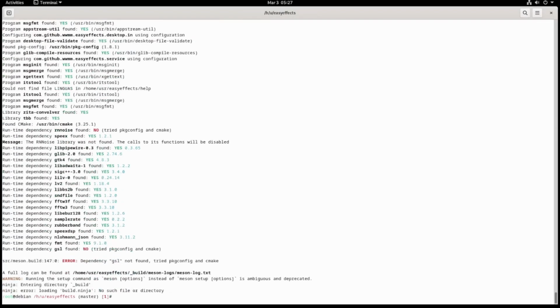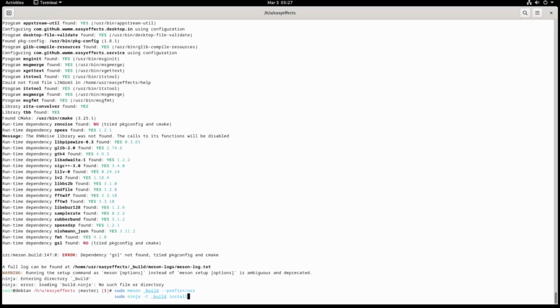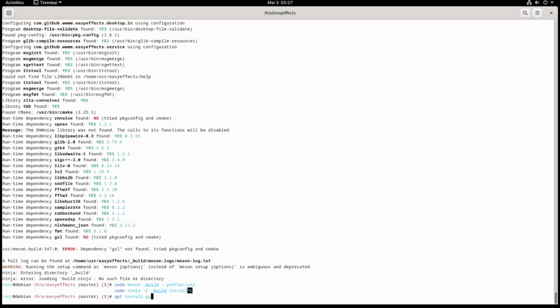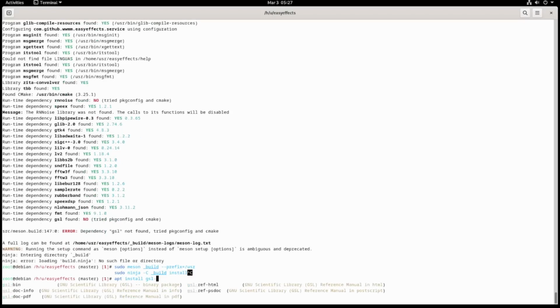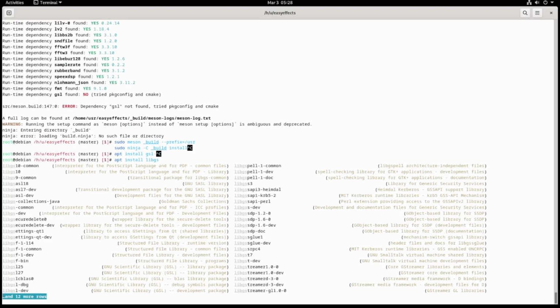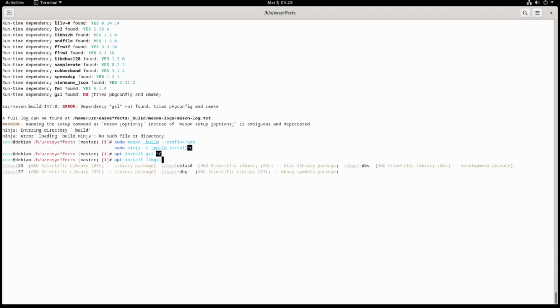It's a lot harder than y'all thought, right? This is ridiculous, isn't it? But I've never seen this before. It's just, okay, yeah. Lib GSL dev.